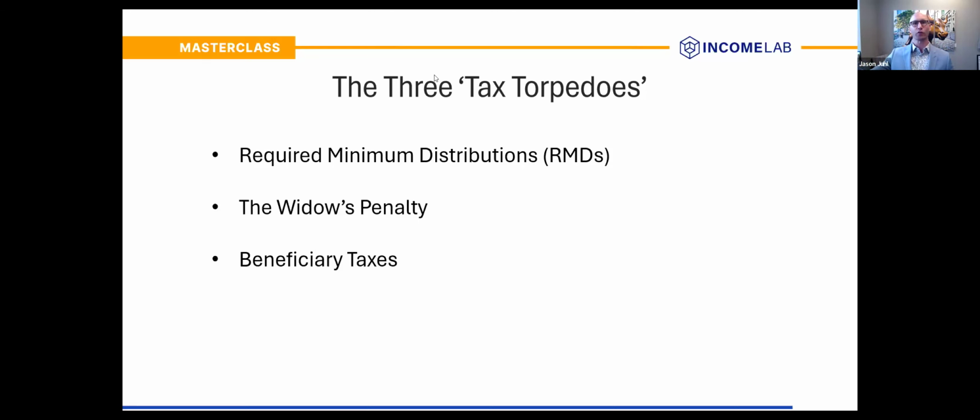But then taking it a layer further, and this is the most important part. The layer further is, okay, if we could save you through these Roth conversions approximately $300,000, how would you reappropriate that money? How would that change your family's life? What would you do differently today with those $300,000 that you aren't currently? And that's the key.